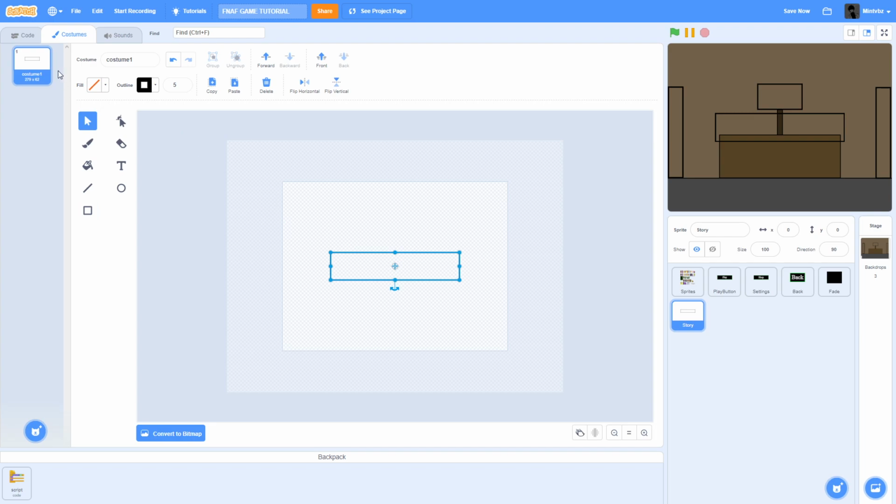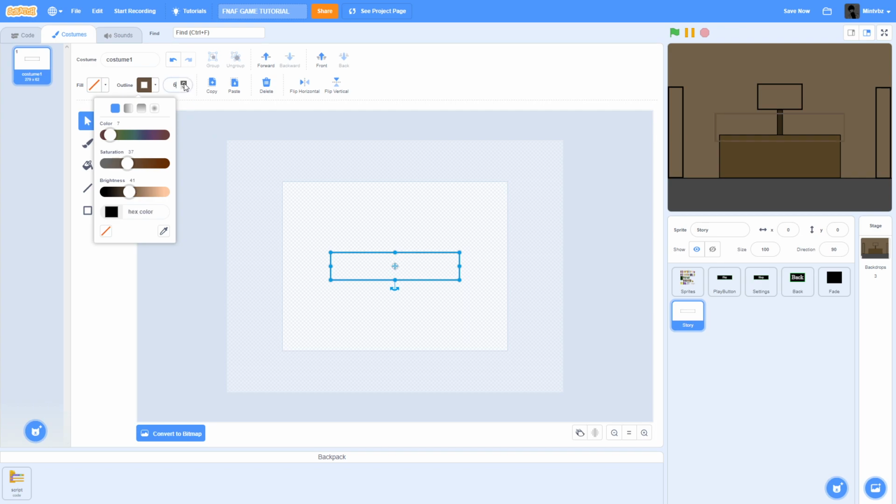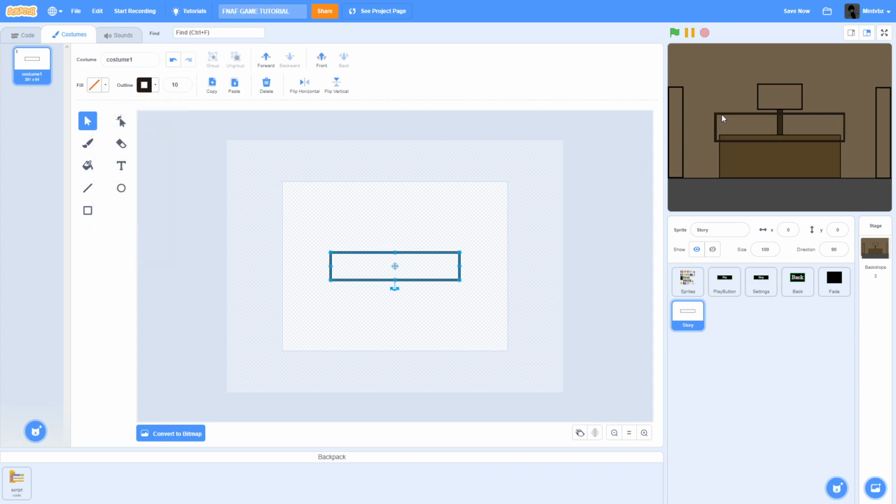And I'm going to make this a darker brown, I guess. Here we go. Boom. And now I'm going to set the stroke to like 10. Actually, I honestly think that's fine right here. And so I'm going to move it up here. So yes, now you can kind of create your own little story to start with it. And we are going to do that first before anything, before we actually even get into gameplay.